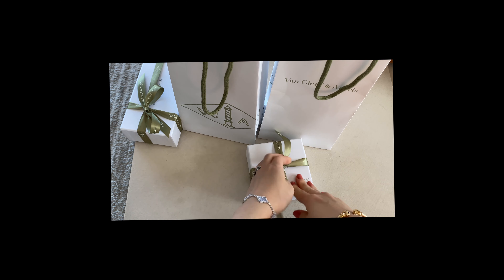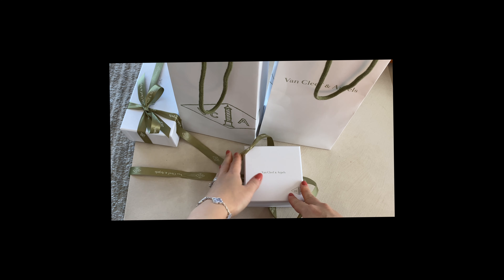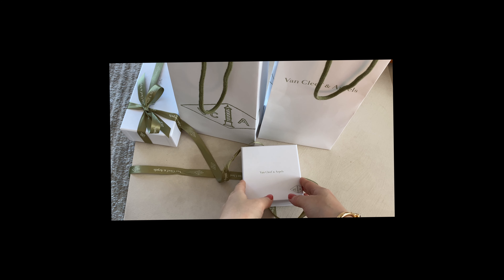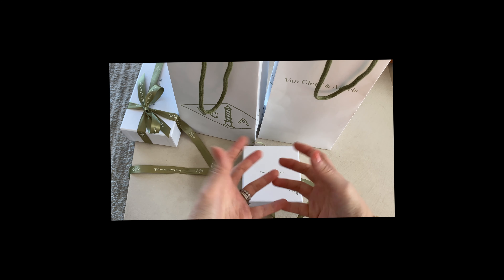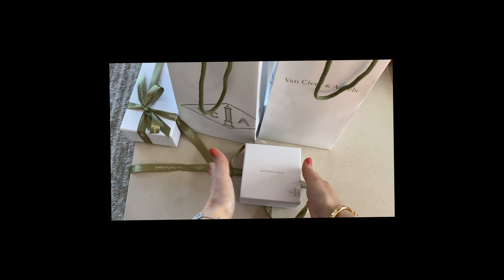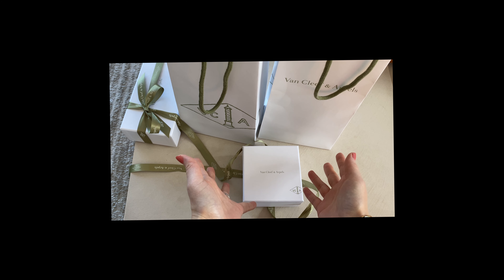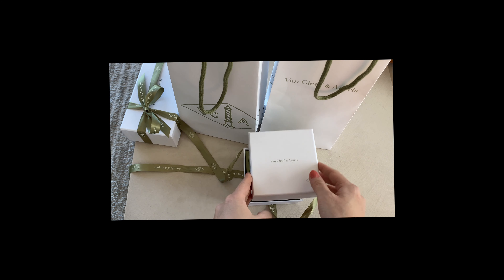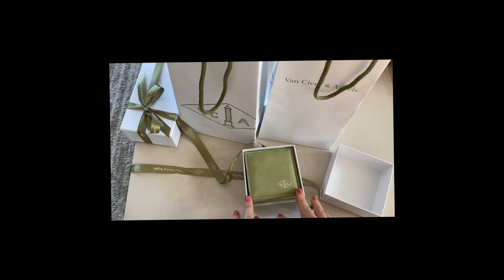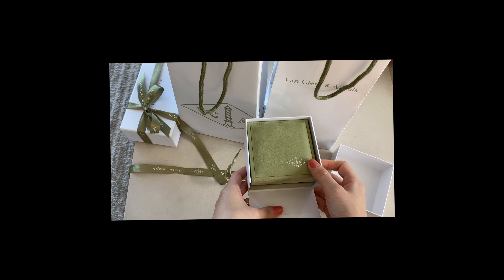This item, I have to say, is so hard to come by. My SA told me that probably for all those years he's been in the boutique, there's only been two or three times — he said two times — where he actually came across this piece. It's a little like my lion clip slash necklace pendant. It's the same concept where you cannot order it. Like other things, you can always put in an order and wait, but the lucky animal pieces — especially the lion — are just luck whenever they come across.